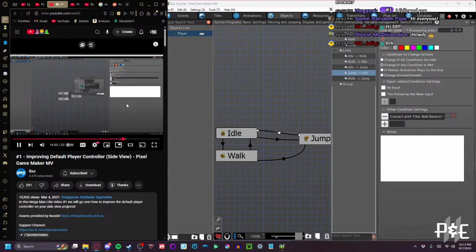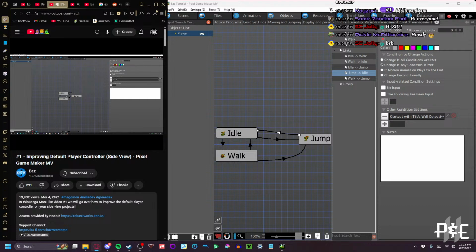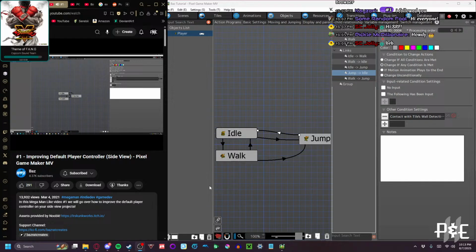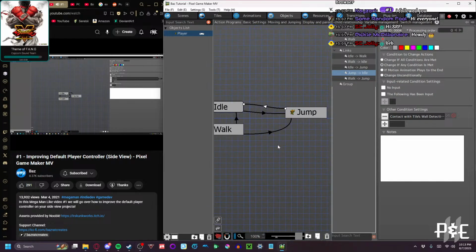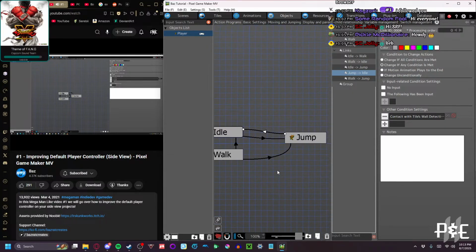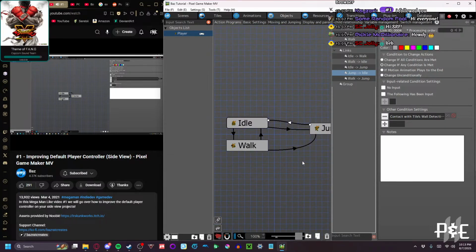Is also releasing, and we want this one to be an and, because we want left and right not to be pressed to go to idle. To walk, it doesn't matter if left or right is pressed, either one you want to go to walk. Alright, so that is the first step in creating a better basic controller.